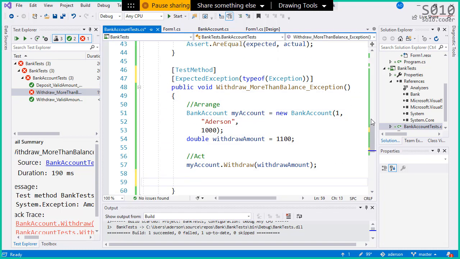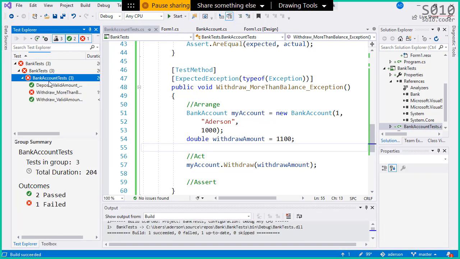Our assert will be empty because we're going to be checking against this one here. Okay, and let's try this again. Let's run all of them. Awesome.